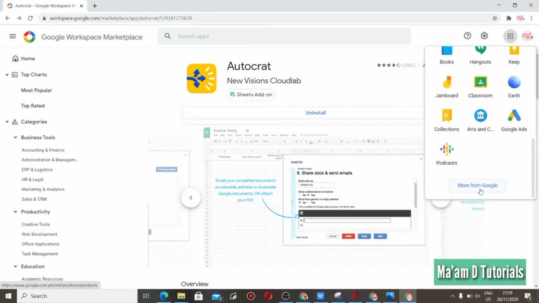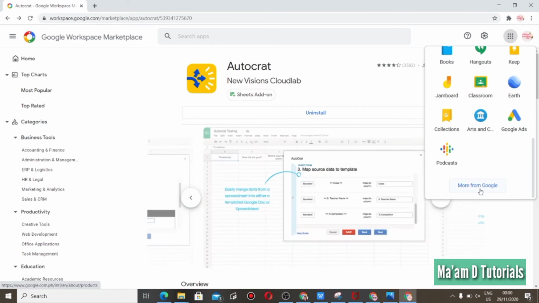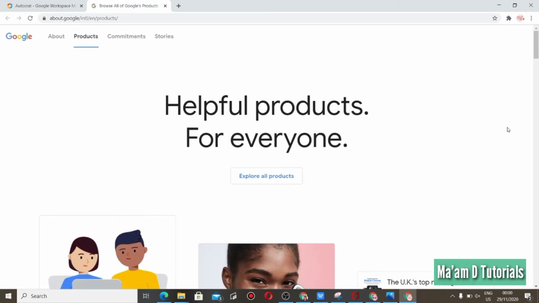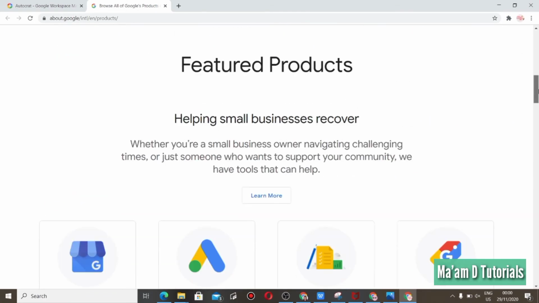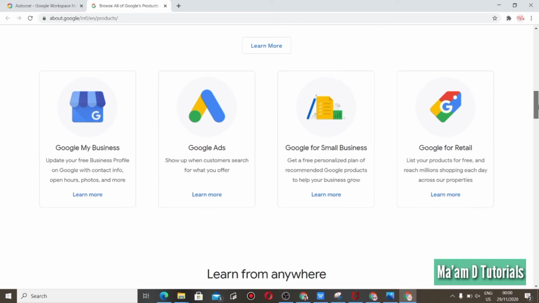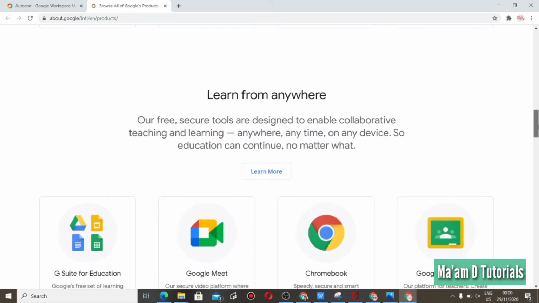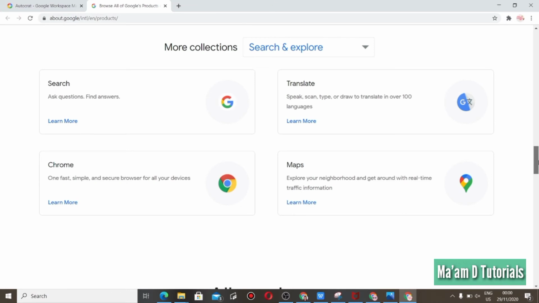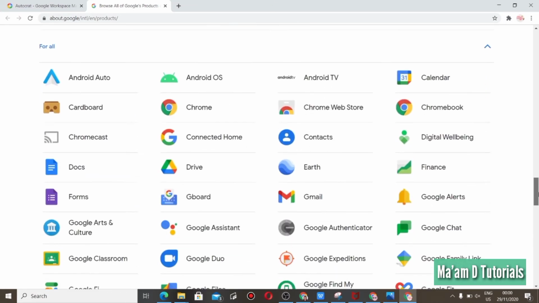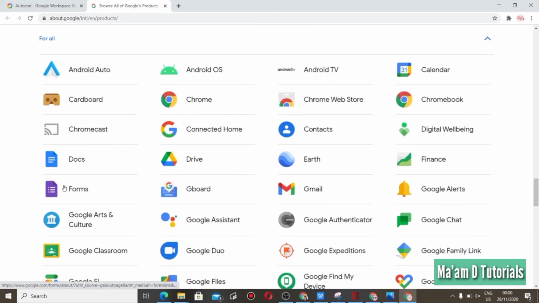So, i-click itong More from Google. So, lalabas lahat ng products ni Google. Hanapin ko lang si Google Forms. Ayun. So, ito yung Google Forms. It's in purple. At nakalagay, Forms. So, double click.